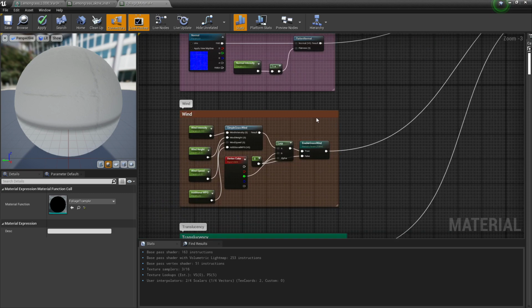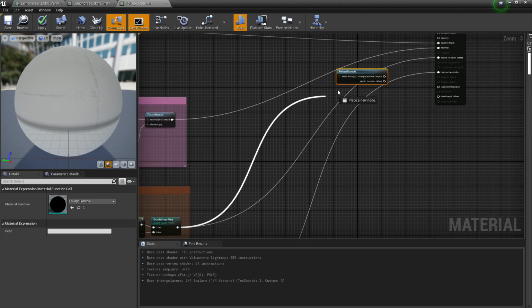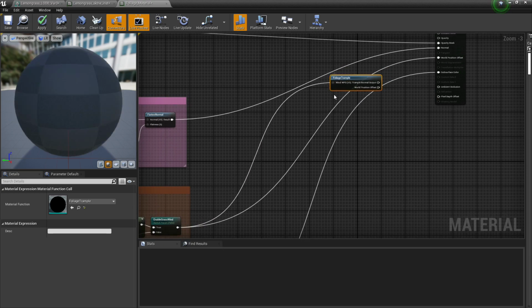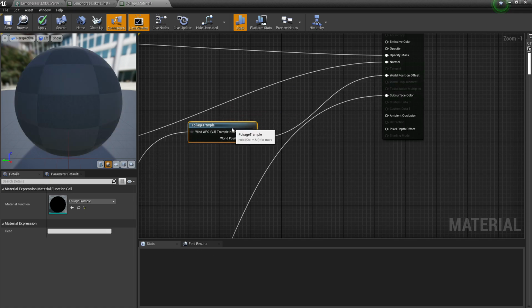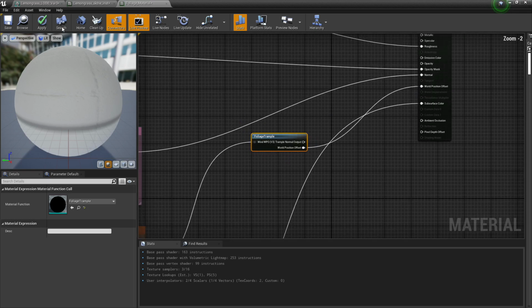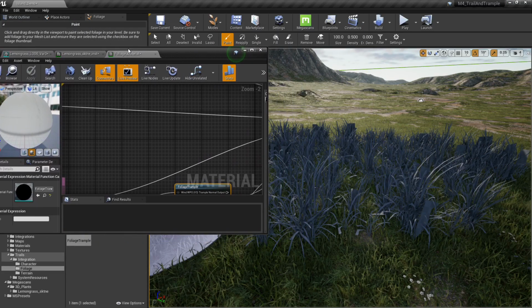It's plugged in over here on the wind. So you want to feed the world position offset that's already plugged in there into the wind WPO, and then plug that into the final material output. And then just click apply, and that's all set up, ready to go.